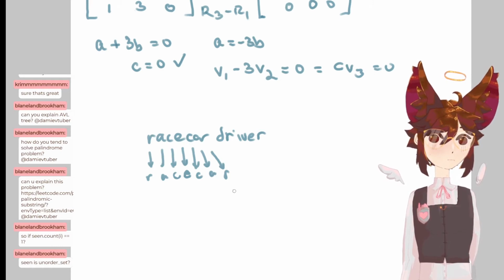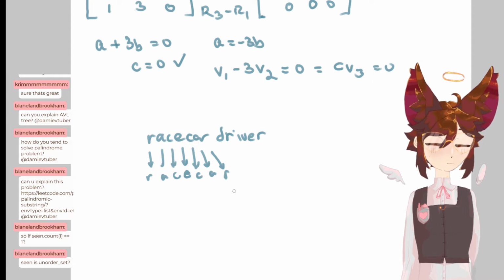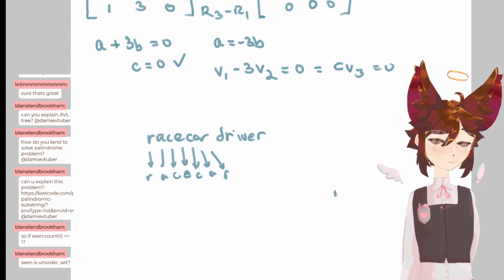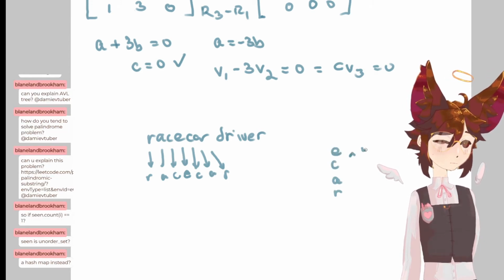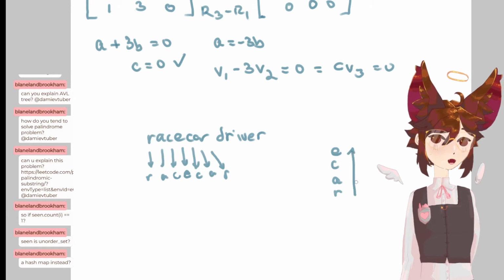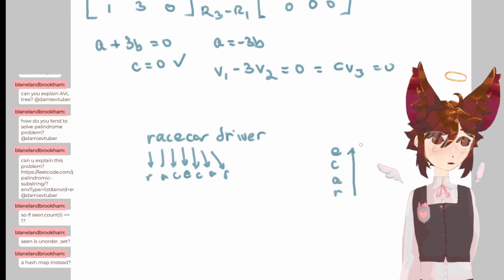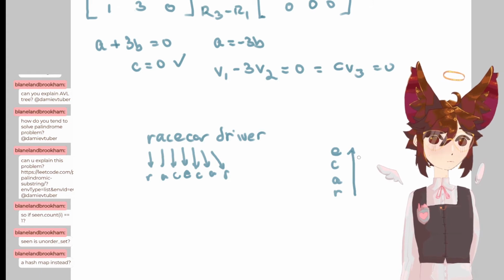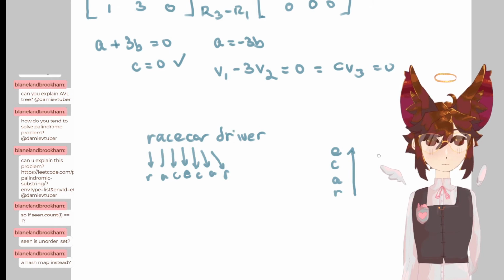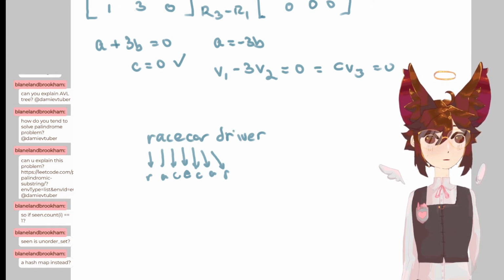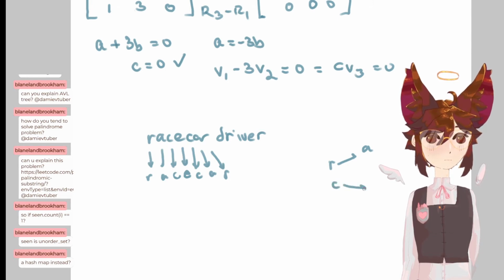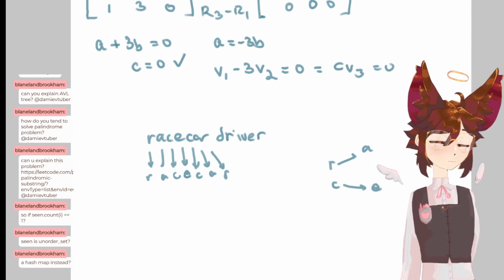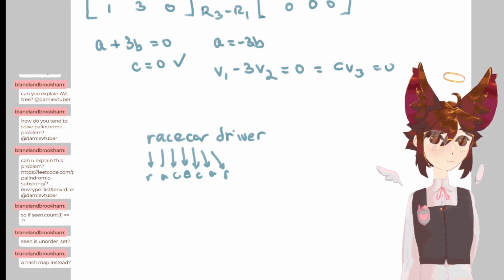You want to do a stack. So you want to put your first things in, right? And then your later ones. A hash map? I don't think you need a hash map for that. Hash maps are when you have a bunch of things that you want to point to, like if R points to A, and C points to E or something. I wouldn't do that. I would do a list.